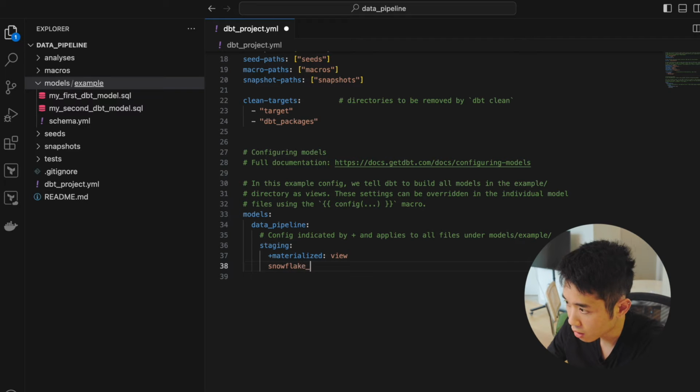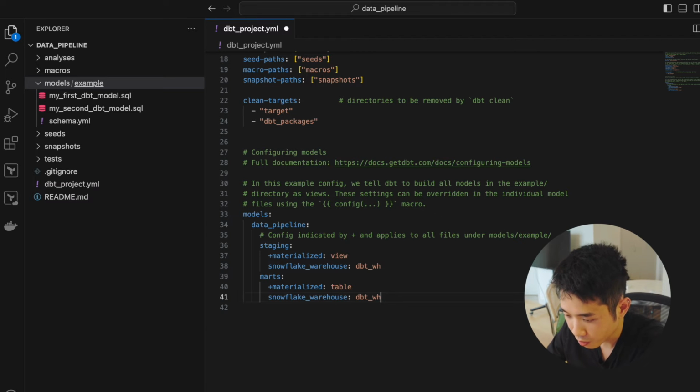And I'm going to set the Snowflake warehouse as dbt_warehouse. And I'm going to create another table called marts, and this is going to be materialized as a table. And I'm also going to use the same Snowflake warehouse, which is dbt_warehouse.